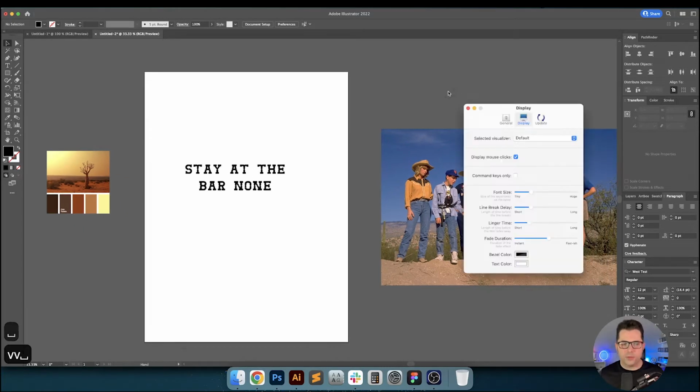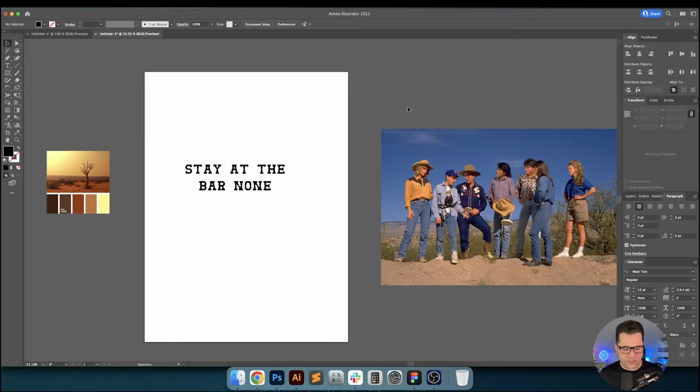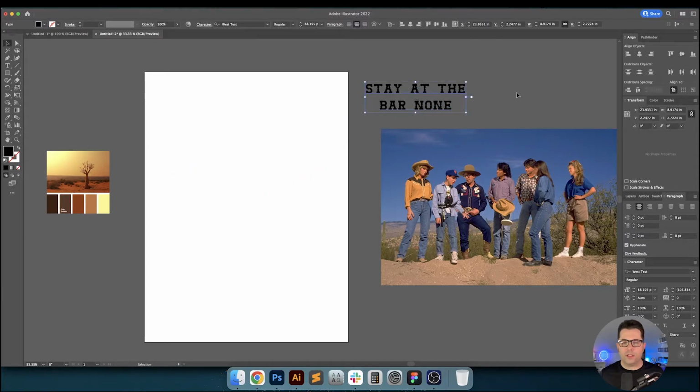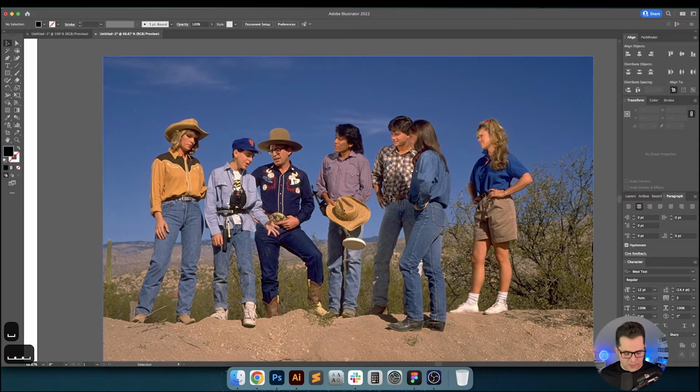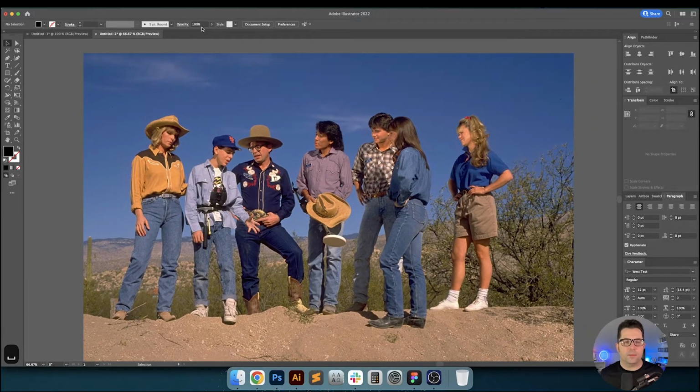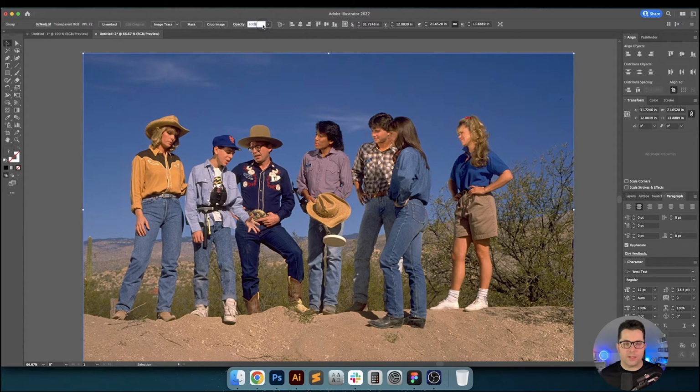So what I'm gonna do is, wait, hold on, there we go. All right, so I think the very first thing we need to do is get our elements together. Okay, so this is the image that I'm gonna be getting the silhouette from.